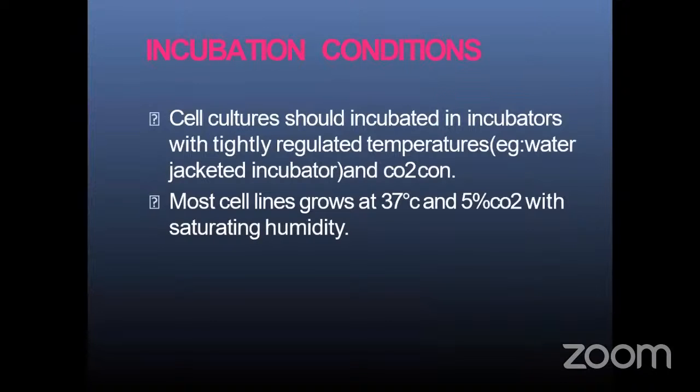Then incubation conditions. Cell cultures are incubated in specialized incubators which regulate the temperature, like the water jacketed incubator. We have to give water; we get specialized trays which we fill with water and keep inside. And we have carbon dioxide cylinders which we supply to the incubator, and 5% carbon dioxide is maintained, 37 degrees centigrade is maintained, and proper humidity is also maintained in the incubator.